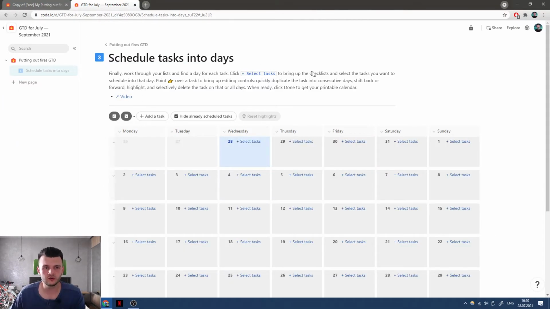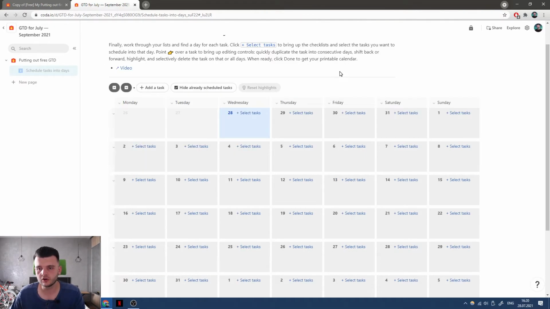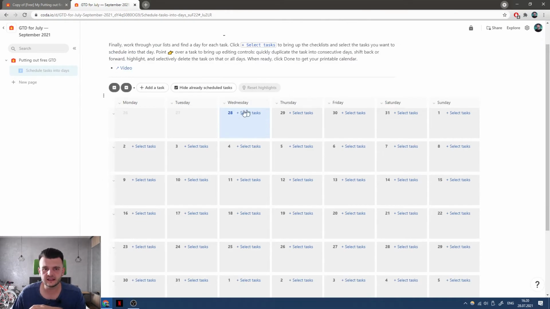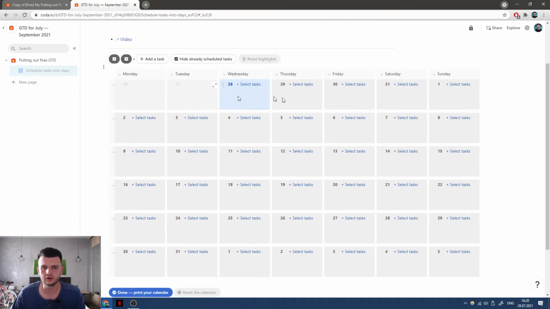So on the third step of the new doc, you have this hacked together calendar-like view that's based on a table, and it also has days, and the calendar actually starts on the current week, so you don't have to move it by full months. It starts on the current week and it renders 6 weeks starting from the current one. And if that's not what you want, before you start scheduling any tasks into these days, you can shift the calendar, move to the next week or move to the previous week.